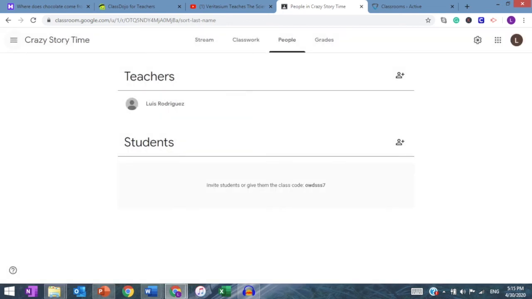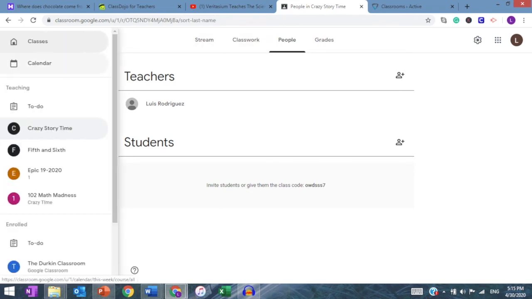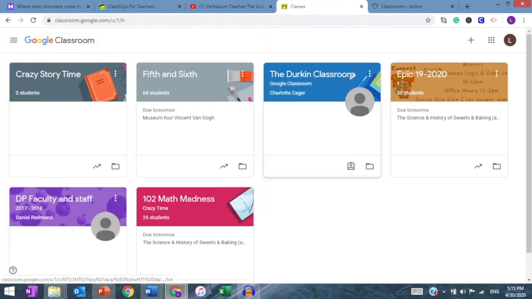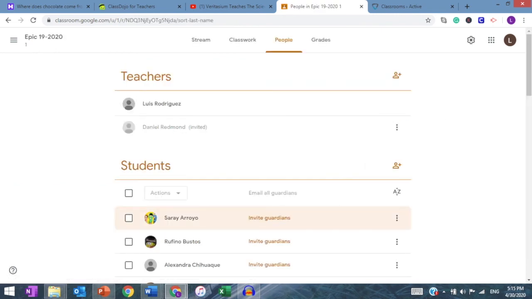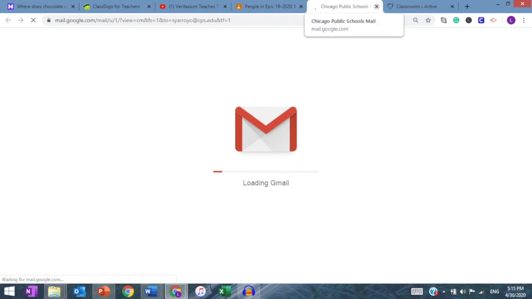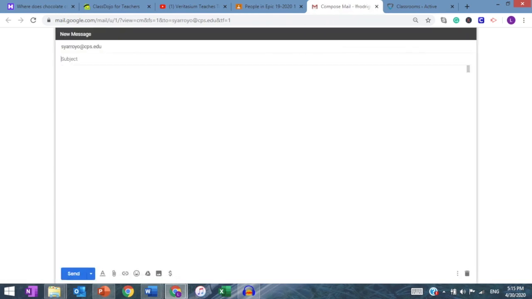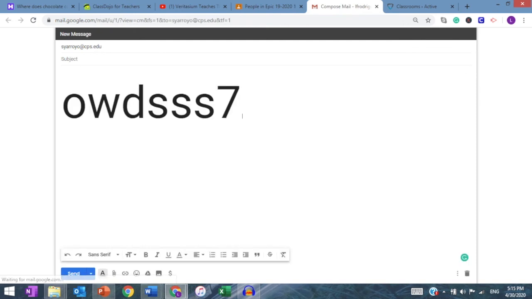Now, if I already have a Google Classroom set up, what I can't do, unfortunately, is take my students from these other classrooms over to here. I can email the students this new code, that I can do, but I can't transfer them over. I had a talk with tech support, and they said there's no feature to do that at the moment. So I can just say, hey, here's the new code, copy paste, please go ahead and join this new classroom.